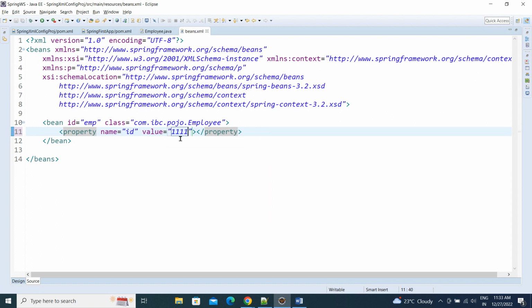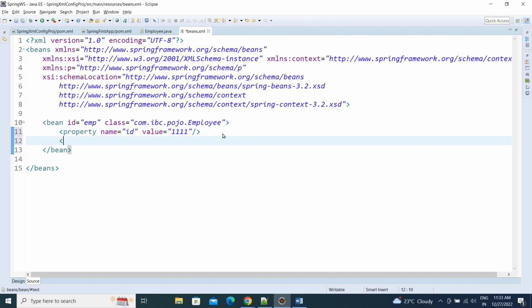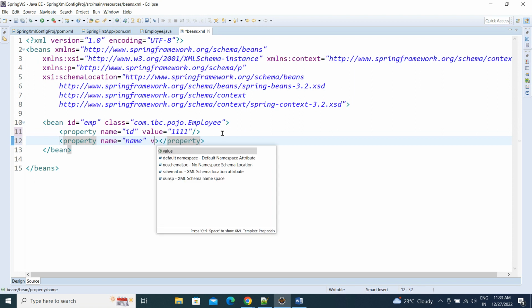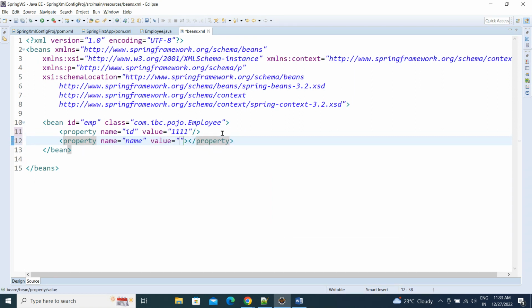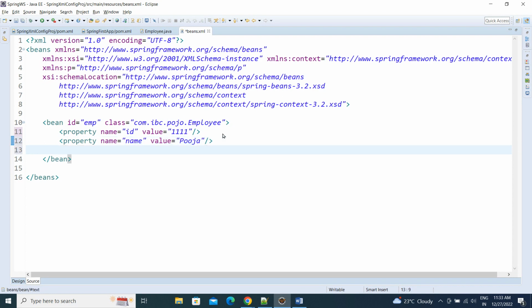Or else, if you don't want this tag, add it here only. Now one more property: name, and value, let's say Puja. Next, one more property, salary, and the value is some 10,000.